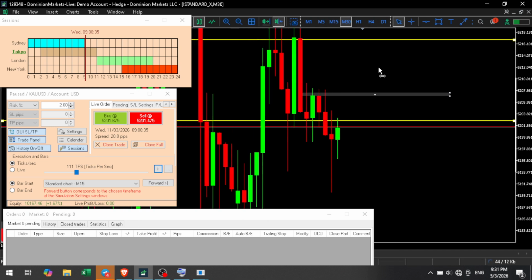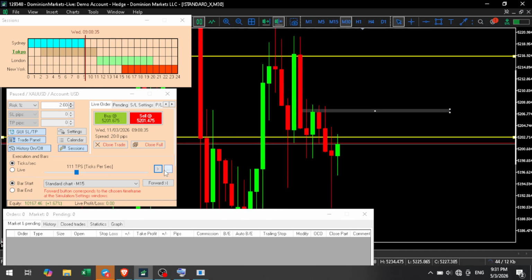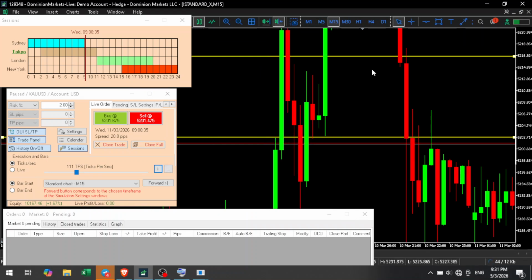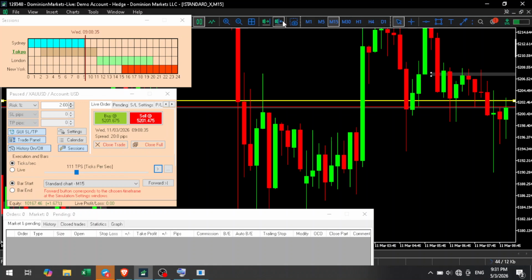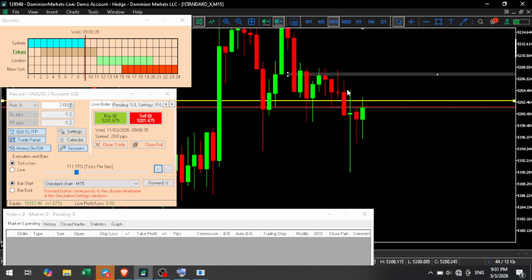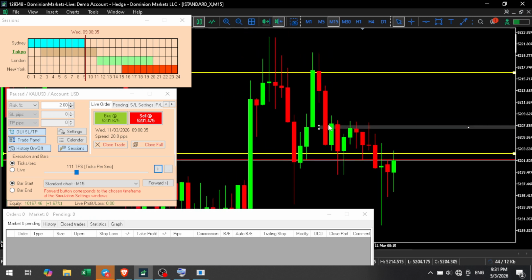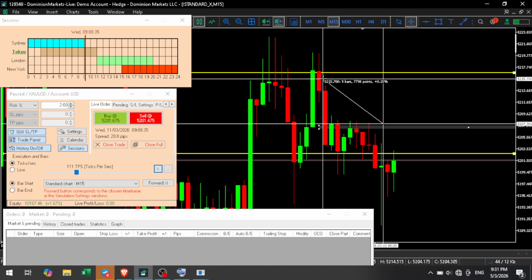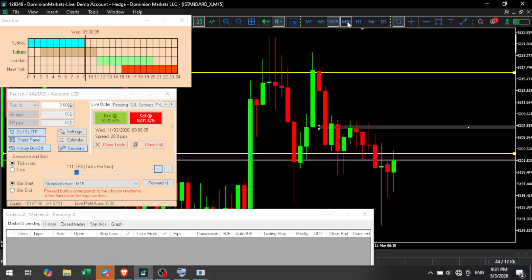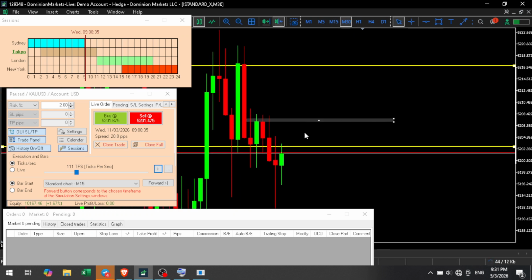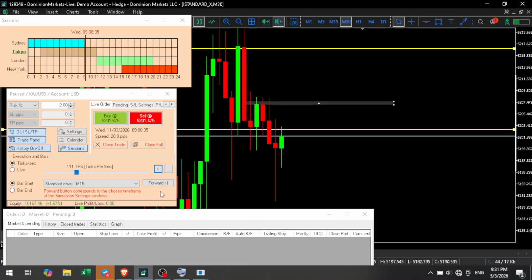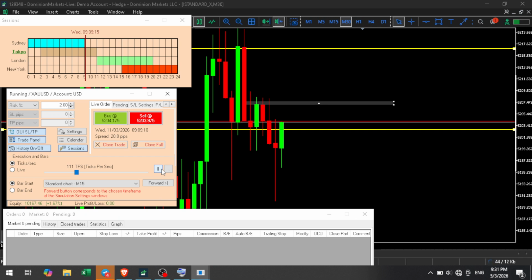Not a nice range to trade. If this would have been a clean range, we would have executed, but it is full of wicks. Wick here, wick here, wick here. A candle closure above this area would be nice to trade. Clean range of 88 pips, 90 pips. So buys above this, sells can happen anytime with a candle confirmation.